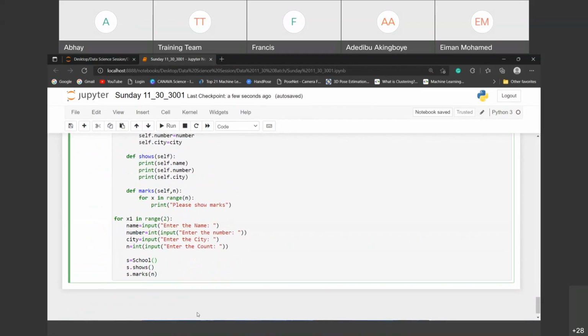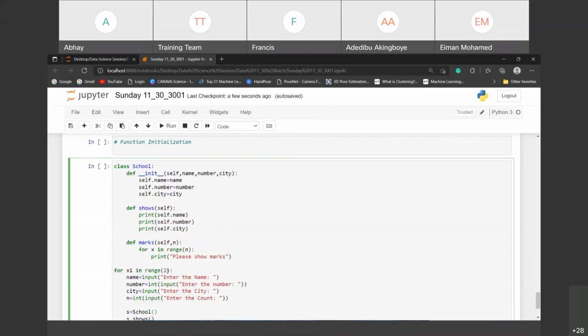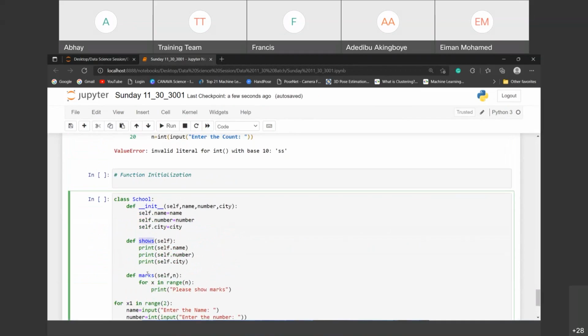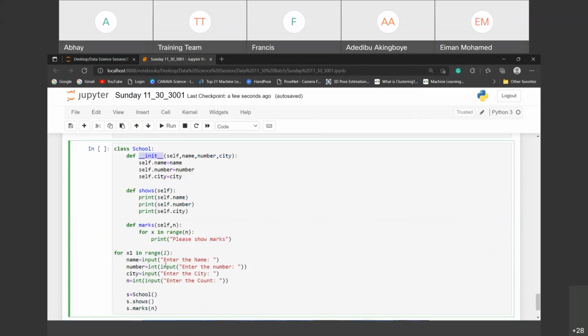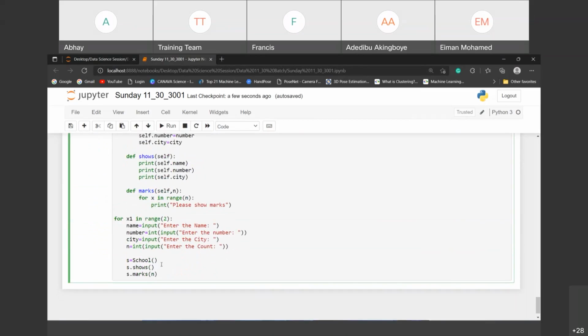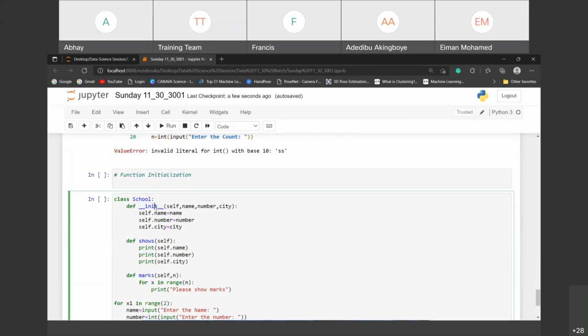S is equal to school only, and S dot shows and S dot marks are compulsory. You are passing this, we call shows, we call marks, but we haven't called this function. I removed the gets function, meaning the name, and passed the init function. The init function is a constructor. The init function works like a constructor.